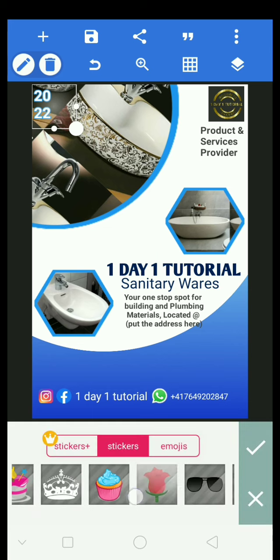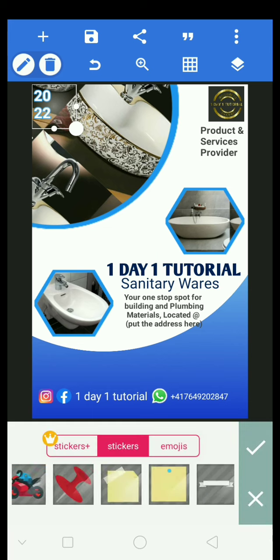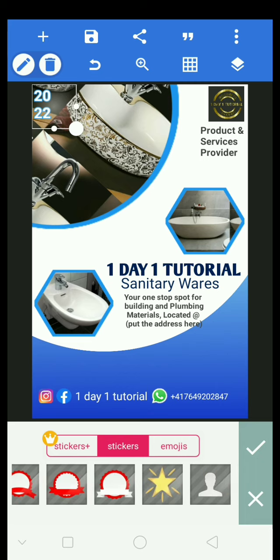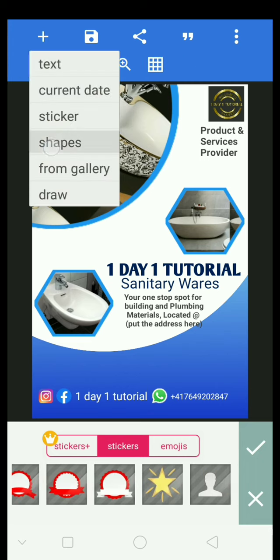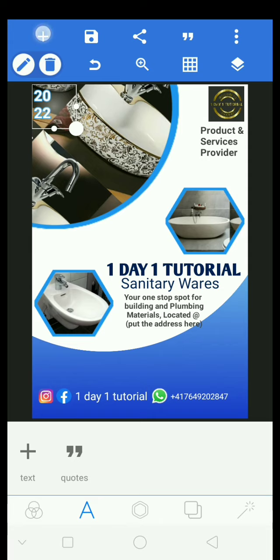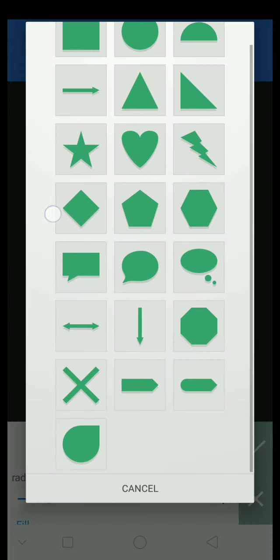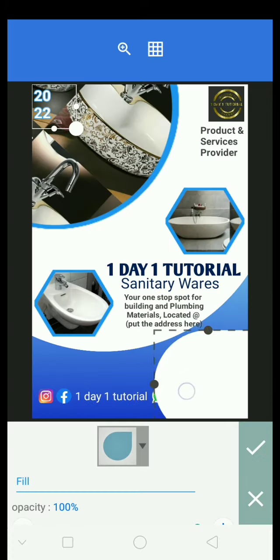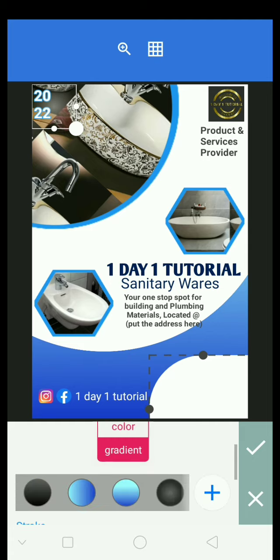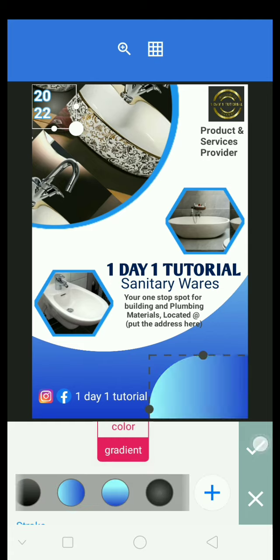And maybe you can add some stickers here, but for me, I don't want to use it. I just want to use shape. Just try the bottom one here. I never used it before, so this is the first time I'm using this shape.